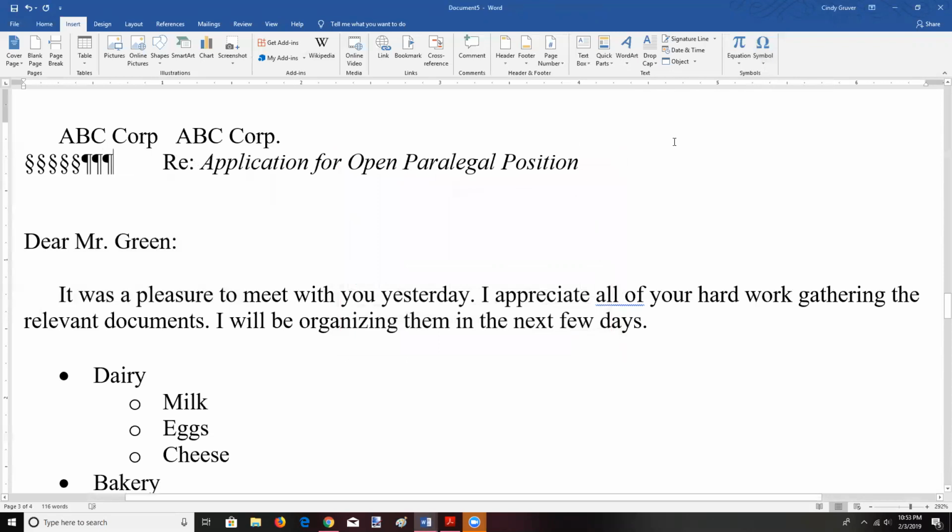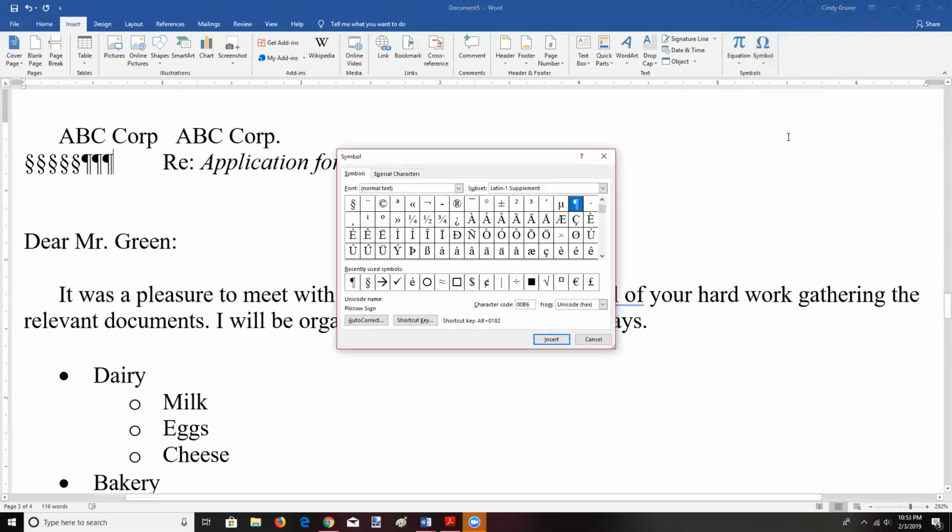So what symbols do we care about in this course? Really, I think the only symbol that you need to know for this course is the section symbol. Now again, if you're using Microsoft Word for the first time, it's not going to be waiting here for you. You're going to have to go into more symbols and find it. But once you find it once, you probably don't have to worry about it anymore. So be sure to look at it and figure it out. Here we have the character code. It's 00A7. Again, you can also use the shortcut key if you want. Those are some things to consider.